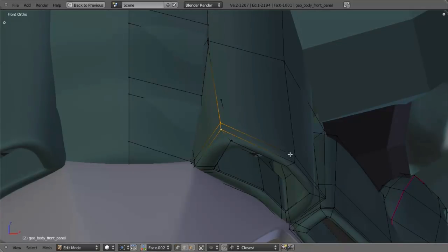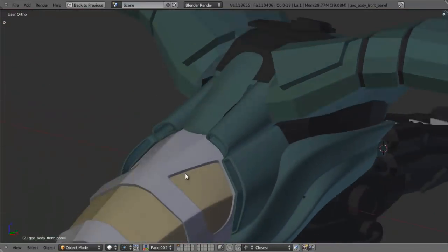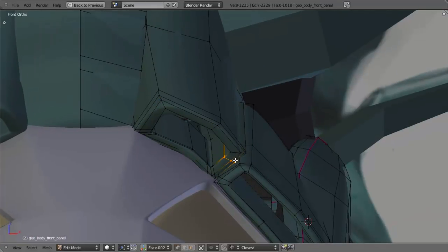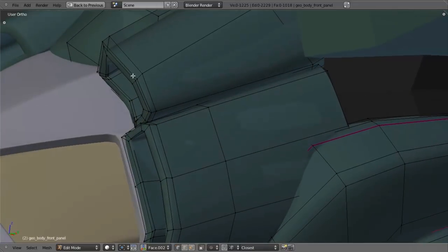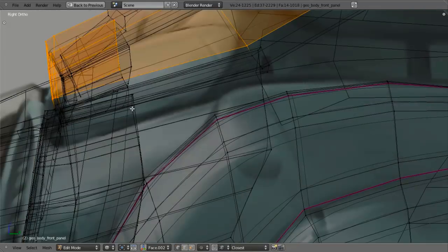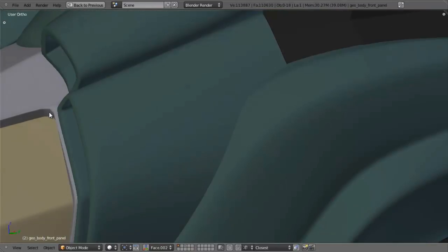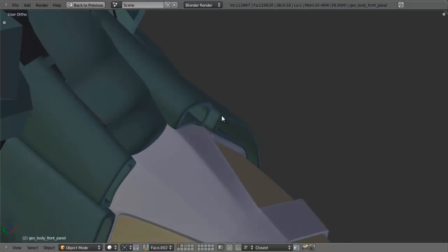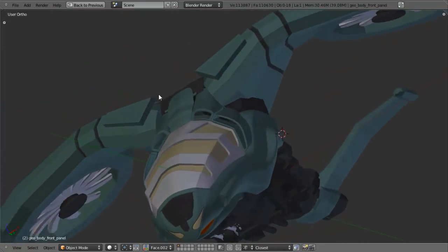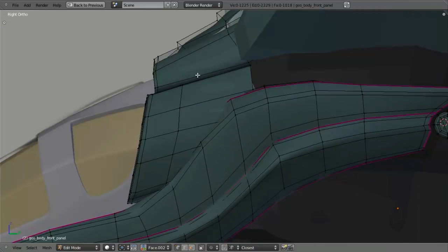Let's take this top side, make it a little bit thicker — just pull it up like that. I also want to add in another edge loop right around there just to sharpen that up. We're going to add another edge loop right along the side here too so that we can just butt these up together nicer. And that looks pretty good. Although we really ought to go ahead and select all these ones here and pull them back just a little bit. And we'll select this one as well, pull it back just so that we're roughly matching the same angle that this has here. That looks pretty good now.